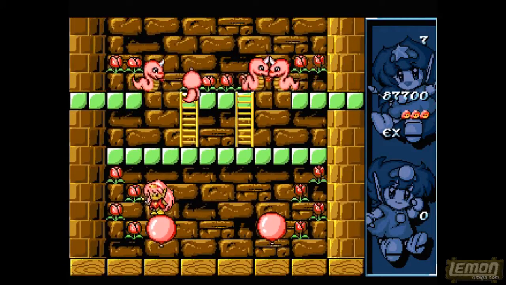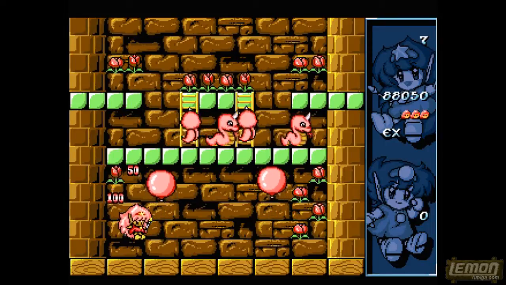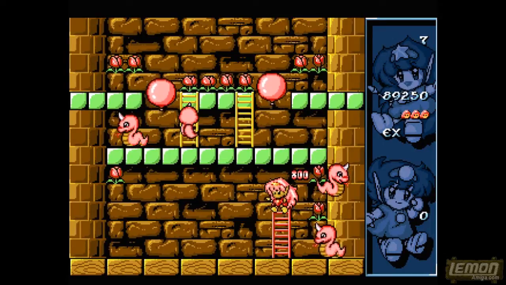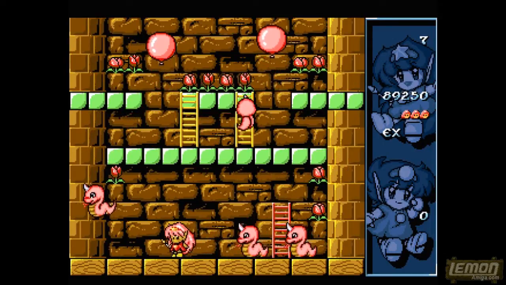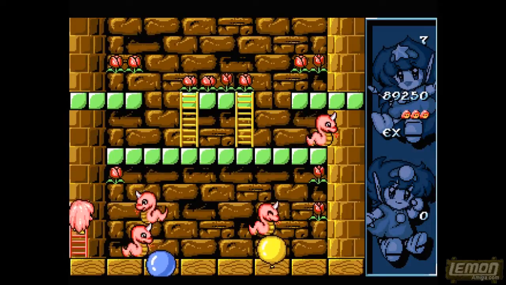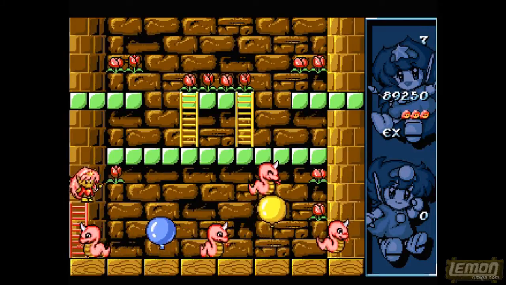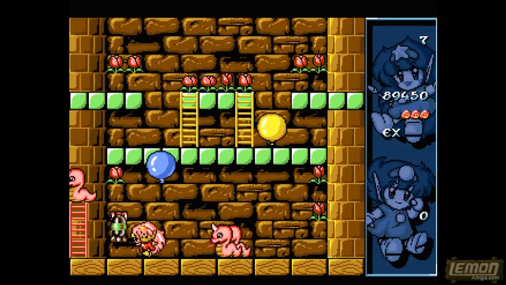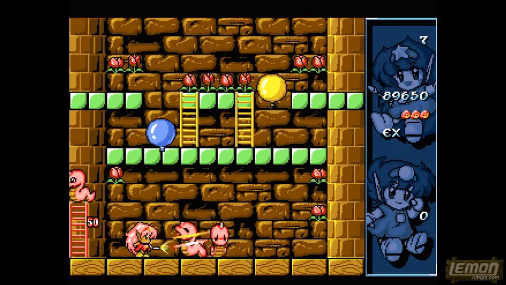The element of riding on balloons in this game reminds me a little of Bubble Bobble, and it's great to play this, and it's even an improvement over Parasol Stars and even Rainbow Islands that were reviewed only a few weeks ago. So sometimes this game is pretty fun, and in the one-player experience, riding around on balloons to gain access to those levels can be pretty fun.